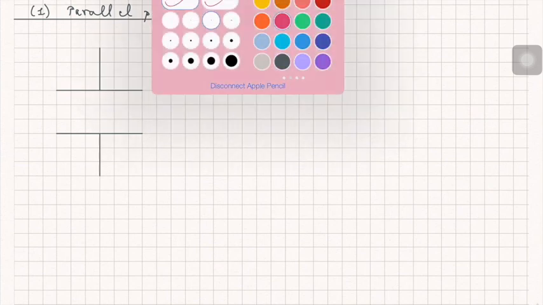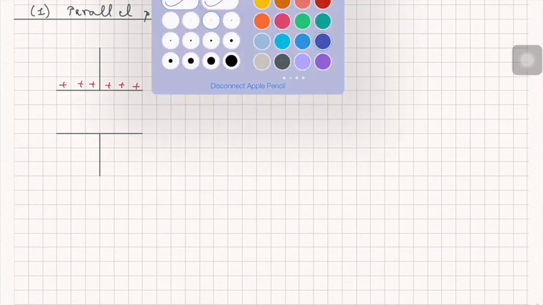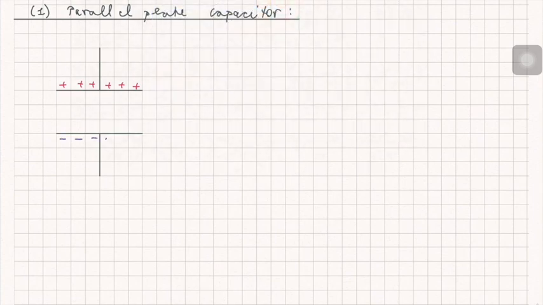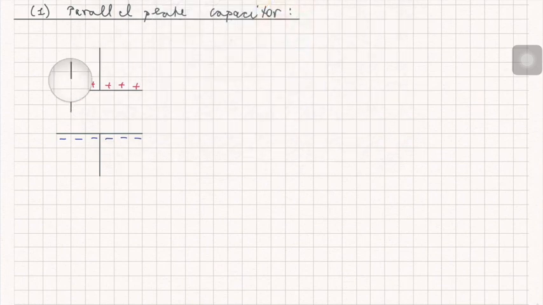So let's see. Imagine you have here one plate here. Make this a little bit larger. It's connected to a wire. You have here on the bottom another plate also connected to a wire. And let's imagine the top plate has a positive charge, as it is shown here, and the bottom plate has a negative charge. Then you know what type of field configuration we're setting up in between here, right?